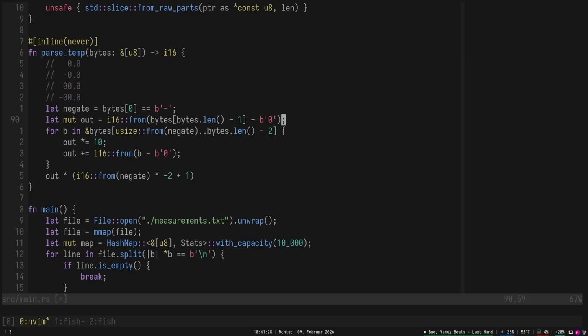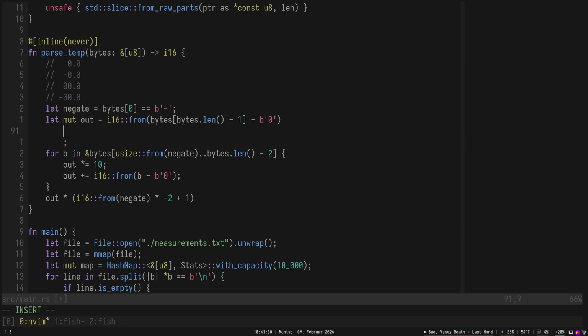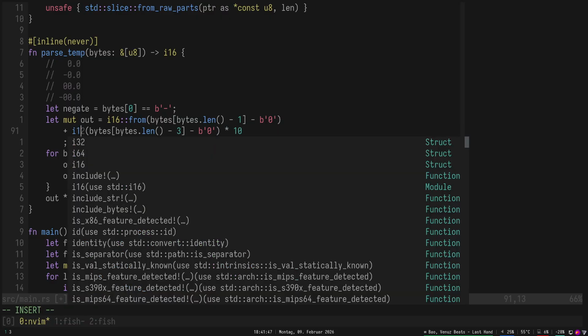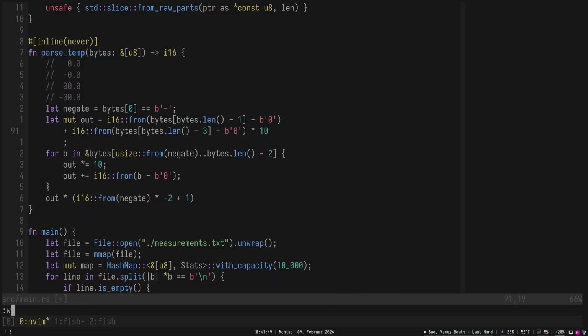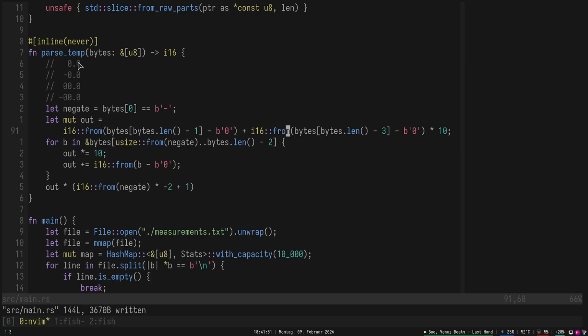So out is this. Then we can also add bytes at bytes.len minus 2 or minus 3 minus b0 times 10. Right, so this will do this digit and this digit.